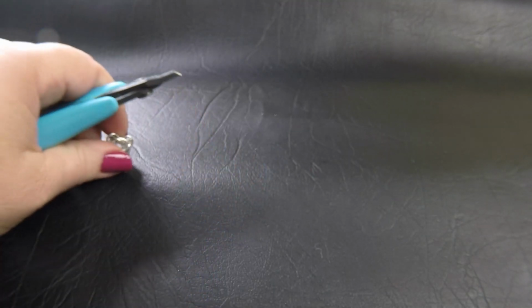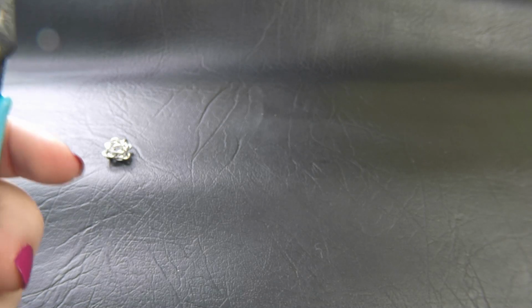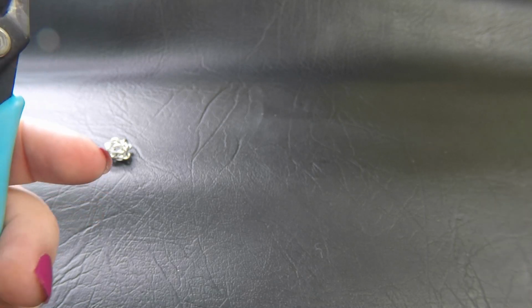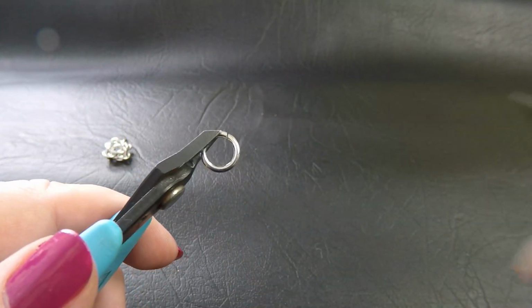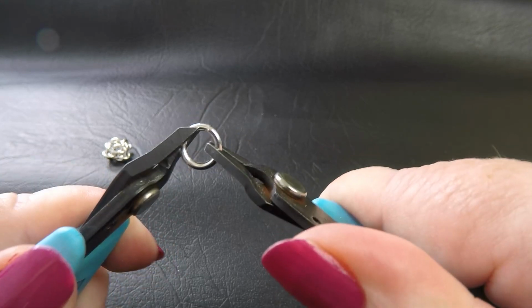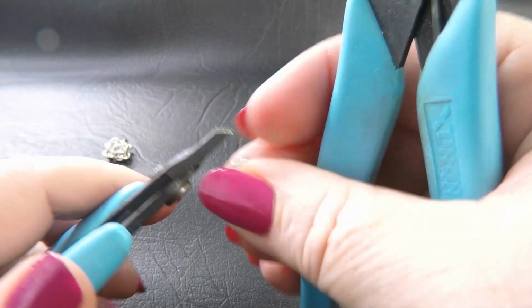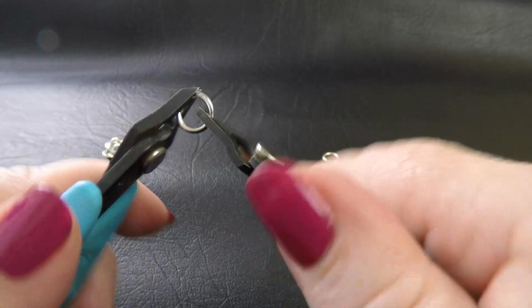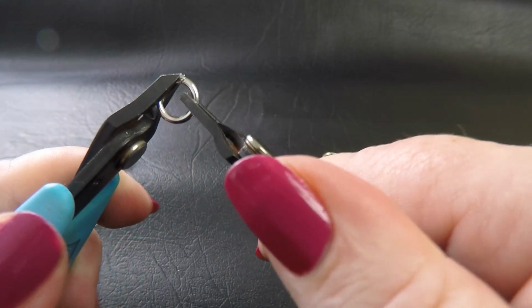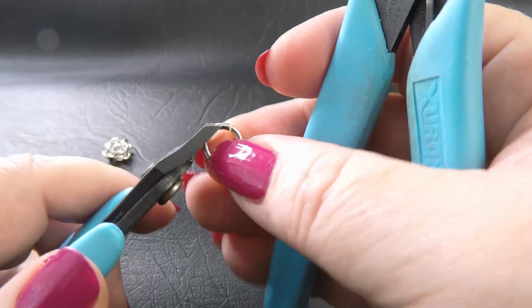So set that one aside, and you're going to need a total of 8 of those units to be made to do the bracelet. So I just want to show you how to do that again. So pre-close 4 of your medium rings. That is the 14 gauge 6.25mm ID rings. Close those up. Make sure you've got 4 of those.